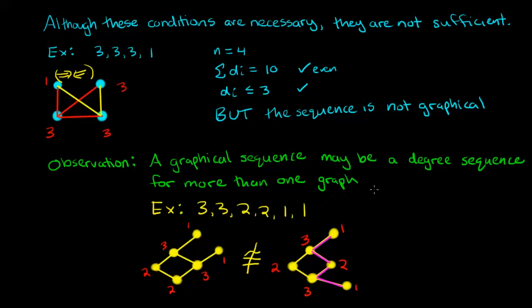That's not a problem when you're looking at a sequence and trying to determine if it's graphical. If you want to show that it's graphical you just need to show an example of a graph for which it will work. You don't need to try to look for all possibilities.